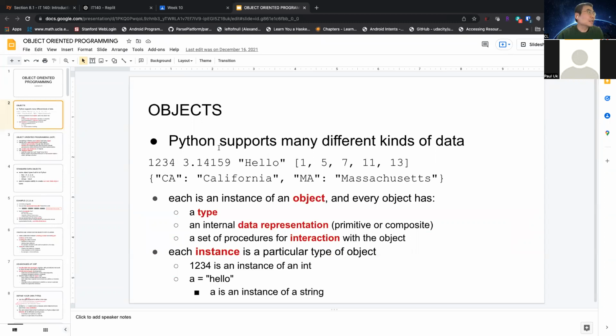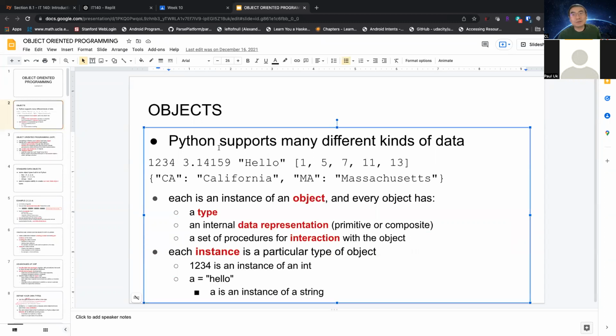So we actually have had objects all along during this course. You may not notice that Python can treat everything as an object, right? And the object has a type. So for example, integer is an object, float, and you can recognize this as a string. String is an object. List is an object. It's a compound object, okay? And then dictionary. So these are objects, okay?